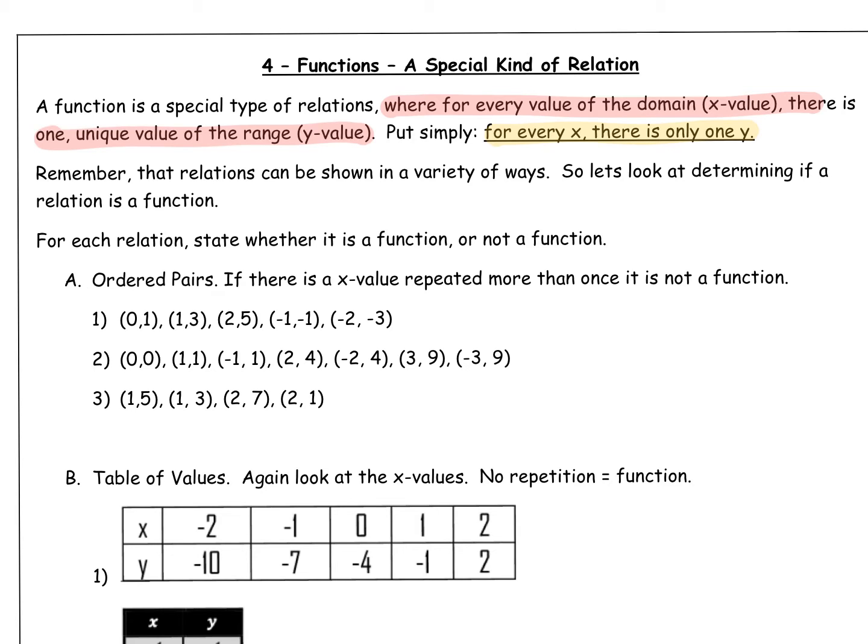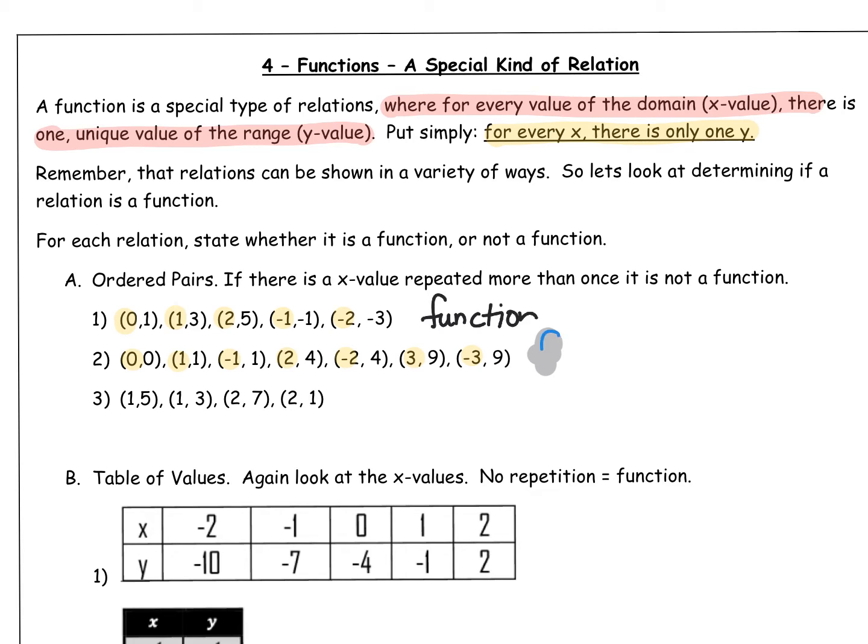So you're looking at the x values, so 0, 1, 2, -1, -2, and you see that they are all unique values. If all of the x values are unique, then it is in fact a function because there are no x values repeated there. Okay, so we're going to look again at the x values, 0, 1, -1, 2, -2, 3, -3, again all unique.